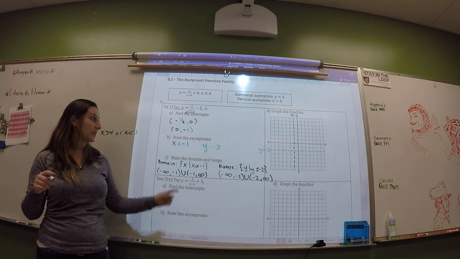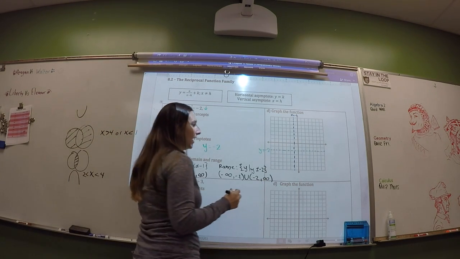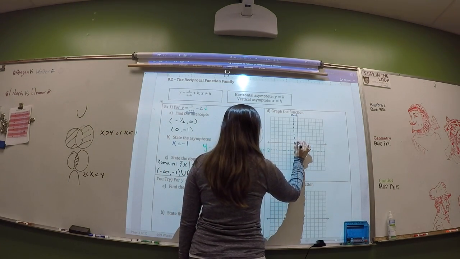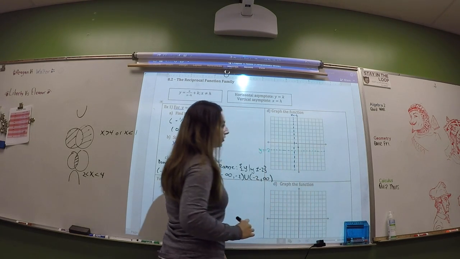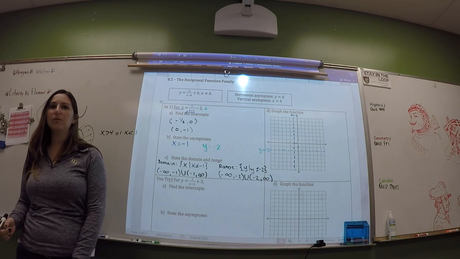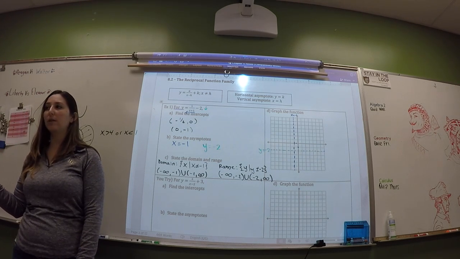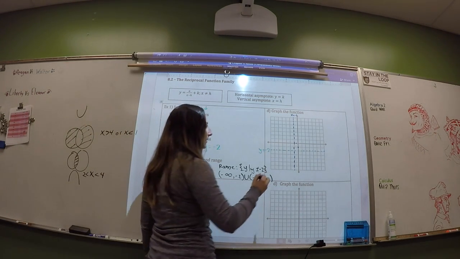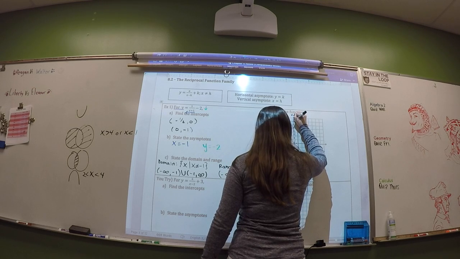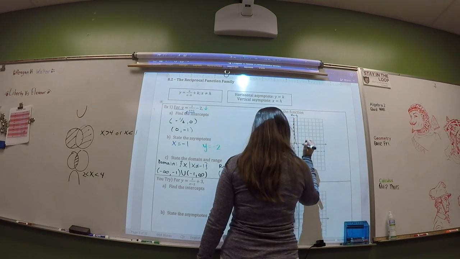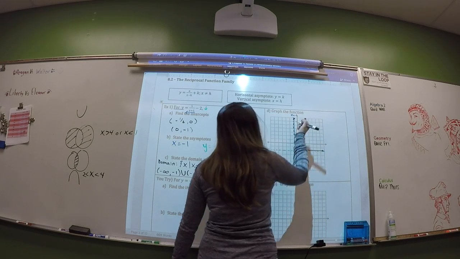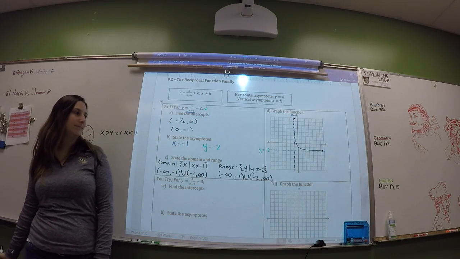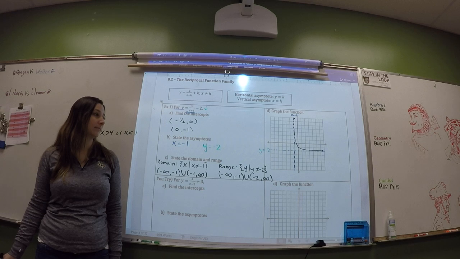So we have an x-intercept of -1/2, which is right here, and we have a y-intercept of -1, which is right here. So those 2 points can be used to graph the first swooshy thing. The other one is just the opposite, so it'd be like 2 and positive 1.